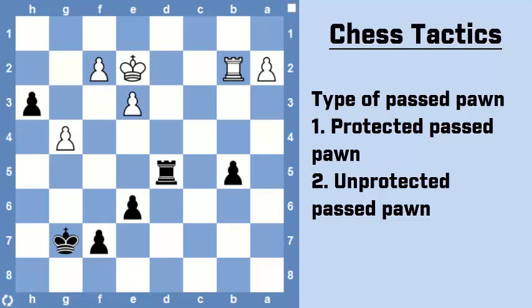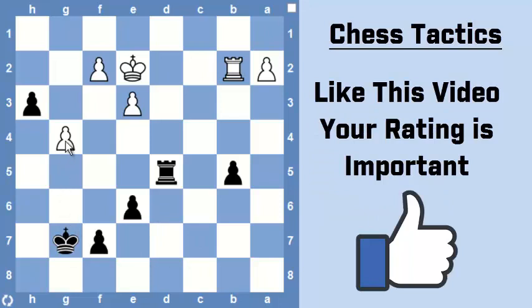Let's look at this, for example. Let's identify passed pawns here. This is the black side and this is the white side. So let's look for the white passed pawn. This is a passed pawn for white. Good. Now this pawn is also under the category of unprotected passed pawn. Then this is also a passed pawn for black. It's unprotected too. Then this is a protected passed pawn, almost a fully passed pawn.